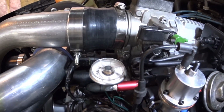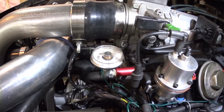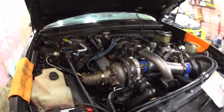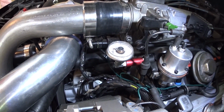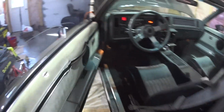Oh, there is no pressure on the fuel gauge. Damn. Did I forget something? That's strange. I'm supposed to have at least some fuel pressure. There is enough fuel in the car.